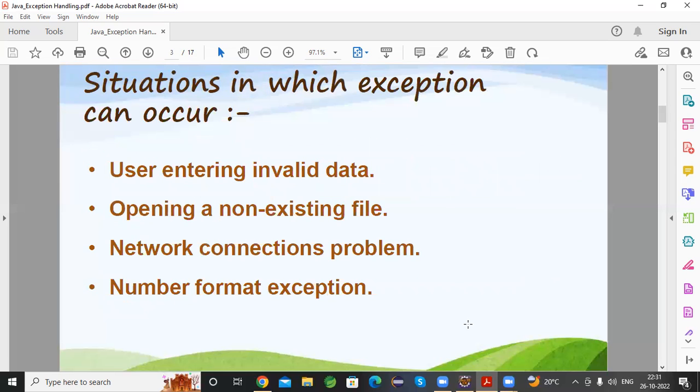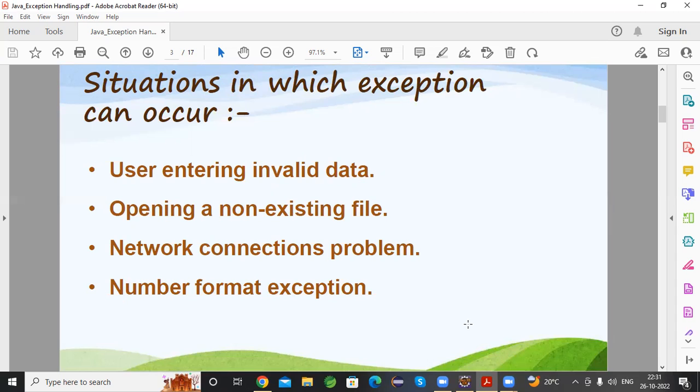There are some situations in which an exception can occur: whenever the user is entering some invalid data, when you are trying to open a file which does not exist, when there is some network connection problem, or maybe some number format exception. Number format exception is nothing but, let's say, in integer variables, I'm trying to store string values.